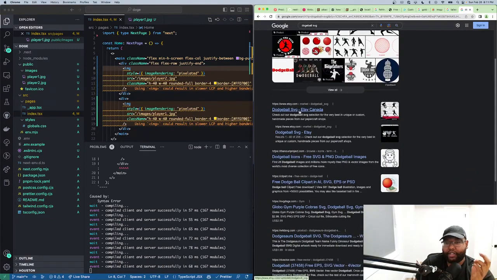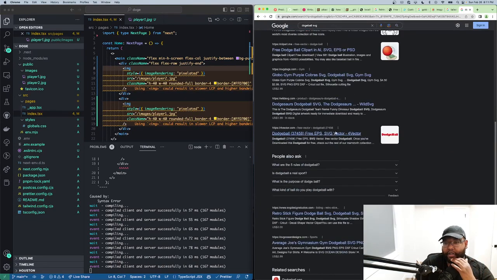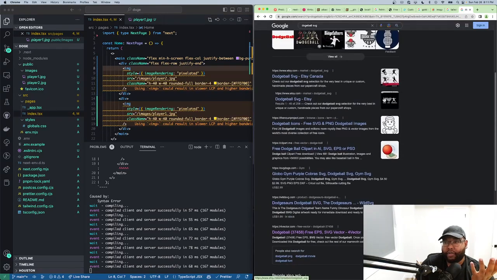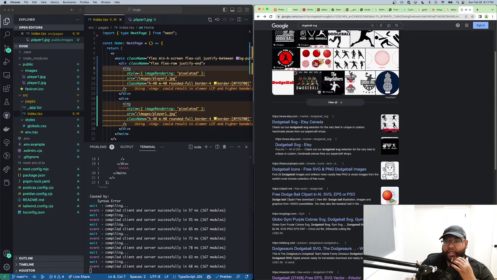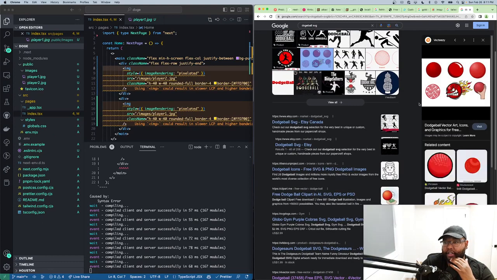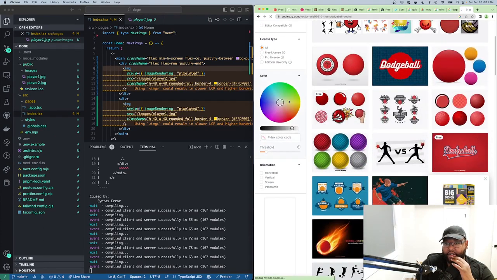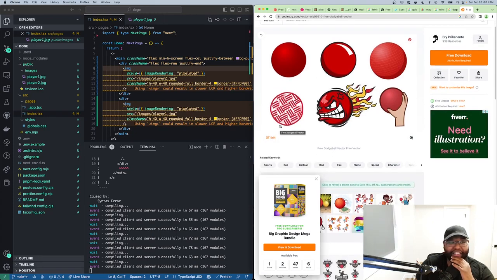Do dodgeballs have a specific look, like a basketball would have the lines run across it? These are nice. I know, be careful what you wish for, right?